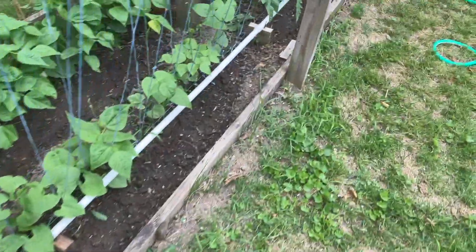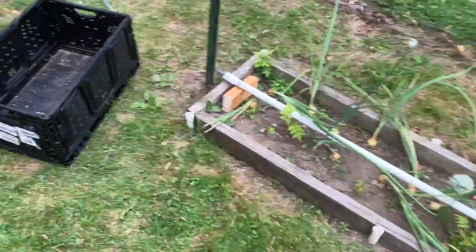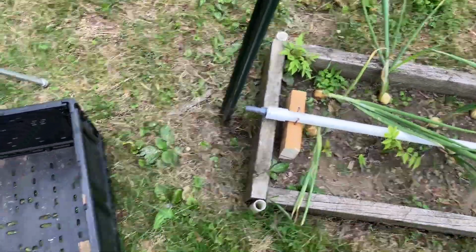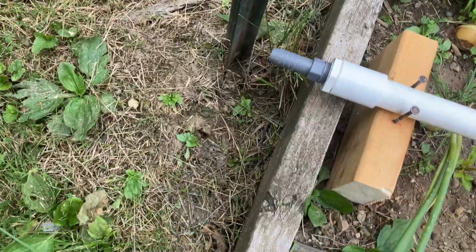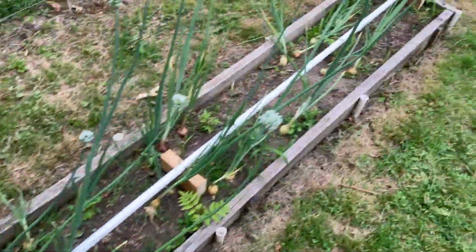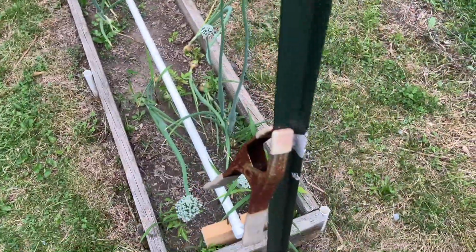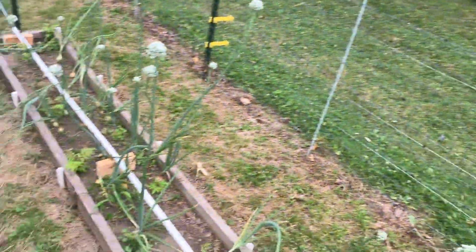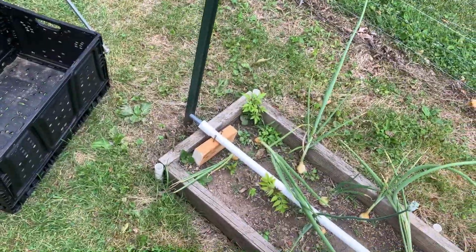The other thing, this is the problem with not following the Mittleider method directly, is that this kind of comes out directly into this. So I might have to pull this over a little and just get that hose in there. And I'll probably pull that T-post out for next year. I tried that one year to grow down the middle. Doesn't work well. So these T-posts are kind of unnecessary, and now they're in my way for the automatic watering.